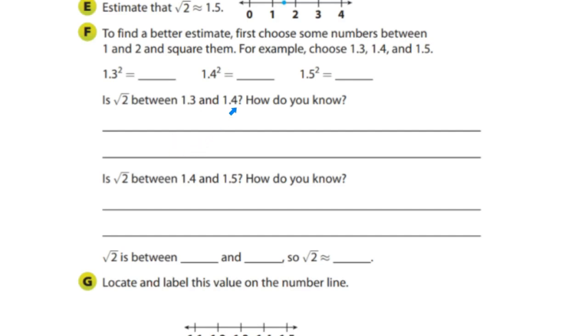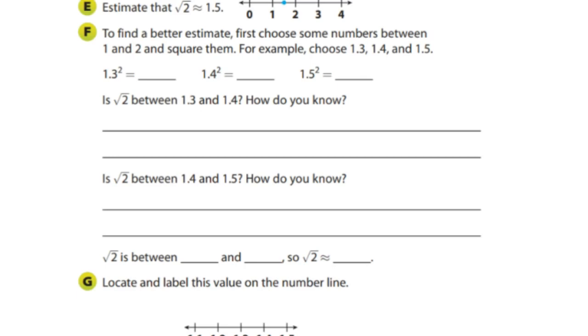Okay, and this is where I'm just going to let you take the square root of 2 on a calculator. I'm not going to have you do all these, because what you'd have to do is take 1 and 3/10 times 1 and 3/10, 1 and 4/10 times 1 and 4/10, 1 and 5/10 times 1 and 5/10. It takes a long time, and I really don't think you're going to need to do this for the PSSA. You'll be using a calculator most of the time next year, so I'm going to use a calculator on this.